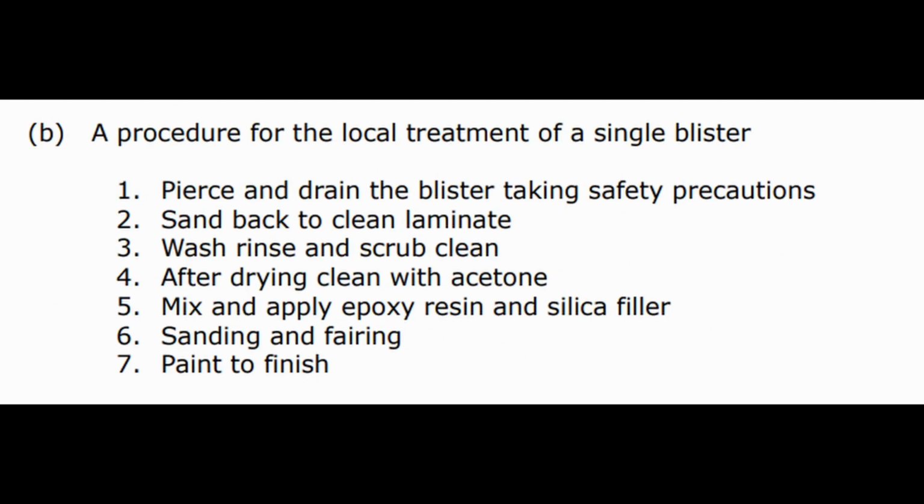B. A procedure for the local treatment of a single blister. 1. Pierce and drain the blister, taking safety precautions. 2. Sand back to clean laminate. 3. Wash, rinse and scrub clean. 4. After drying, clean with acetone. 5. Mix and apply epoxy resin and silica filler. 6. Sanding and fairing. 7. Paint to finish.